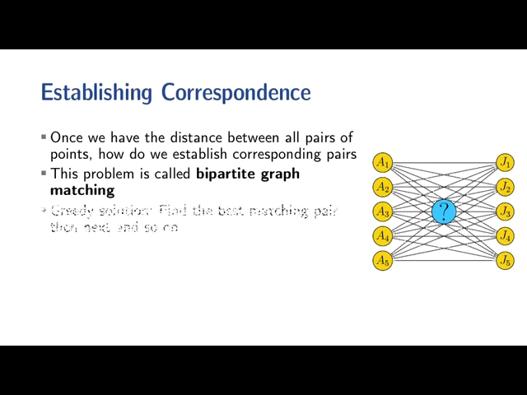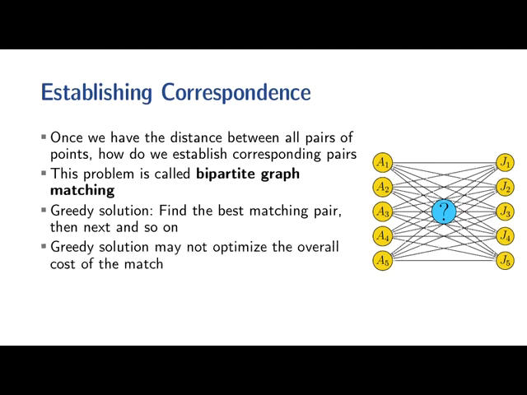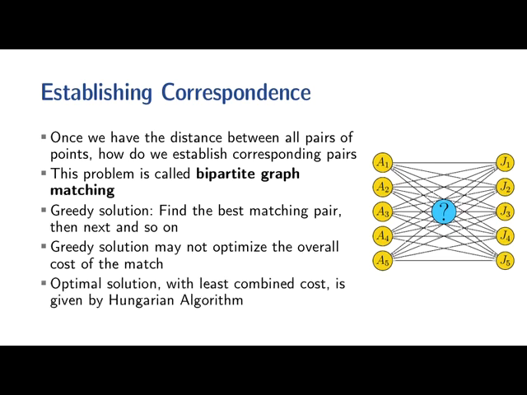Okay, so there is a greedy solution to this, which is very simple. I can pick the best match out of all of those first, and then take those 2 points out of the equation, and then pick the next best match, and take those 2 points out of the equation, and so on. That's greedy. That's not guaranteed to minimize the overall cost of the matches. So it's not a very good strategy, even though it's very simple. The overall cost of the match is the sum of the costs of the final pairs that I pick, right? So I want to minimize that. And there is an algorithm to do that. It's called the Hungarian algorithm. The Hungarian algorithm gives you the optimal solution to the bipartite graph matching.